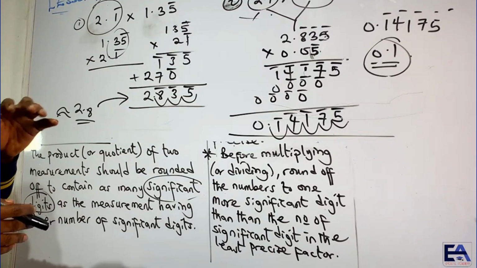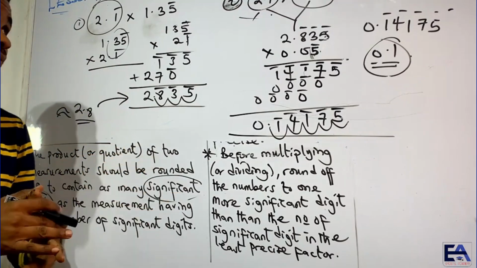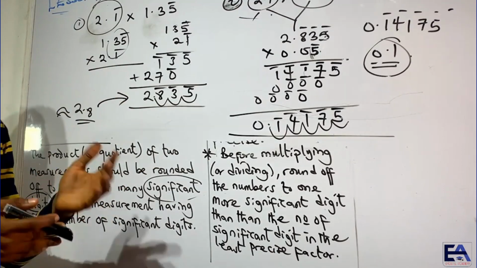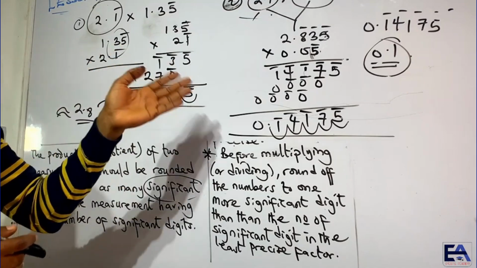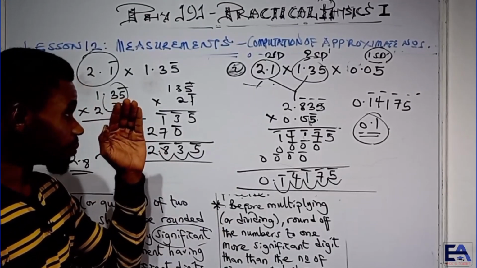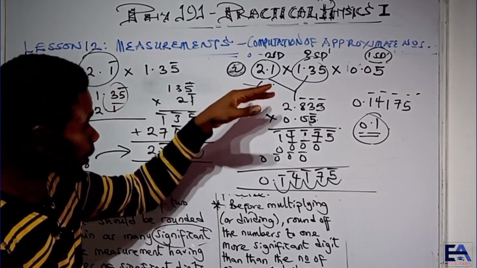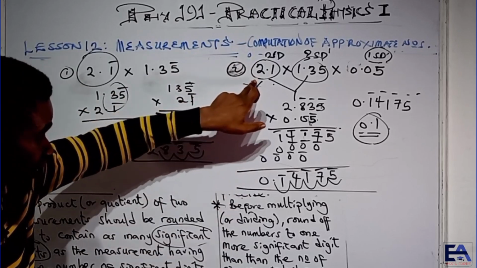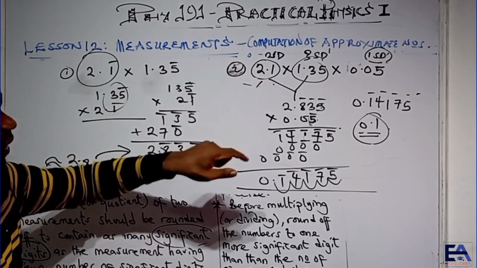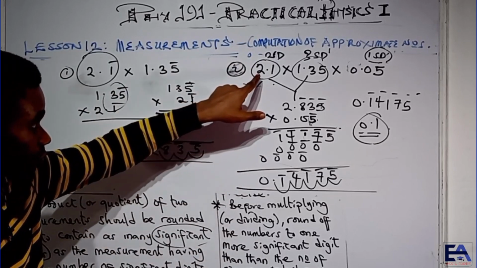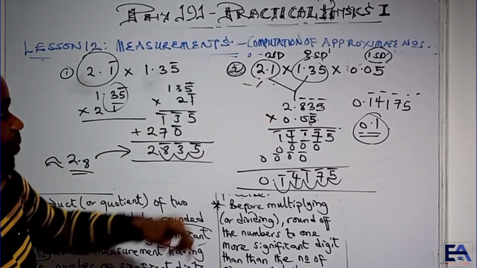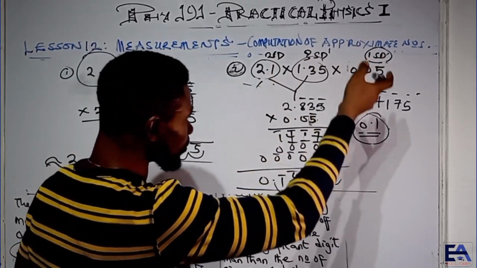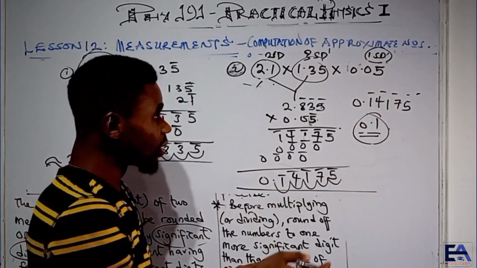Okay? So the result of two numbers dividing each other is what we call the quotient. Okay? The quotient of two integers and all that. But then let's just come back to this. The factor that has the least precision now is 2.1. How many significant digits does it have? It has 2. Good. So which means that you will let the other ones have one more of it. That will become 3. Then you now multiply.